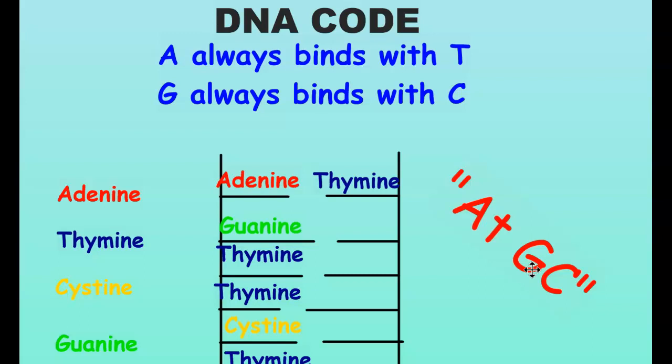So, complete the left side of your DNA structure. We've unwound the spiral so that we can see a little better, and we're going to write on our steps the name of the pair. Here's a gene that I've created that starts with A, G, T, T, C, and T. Can you find the matching pair? Try it, pause, and come back and see how you did.